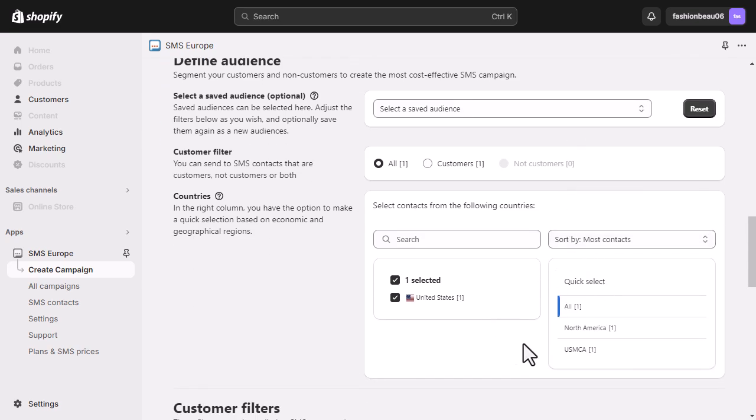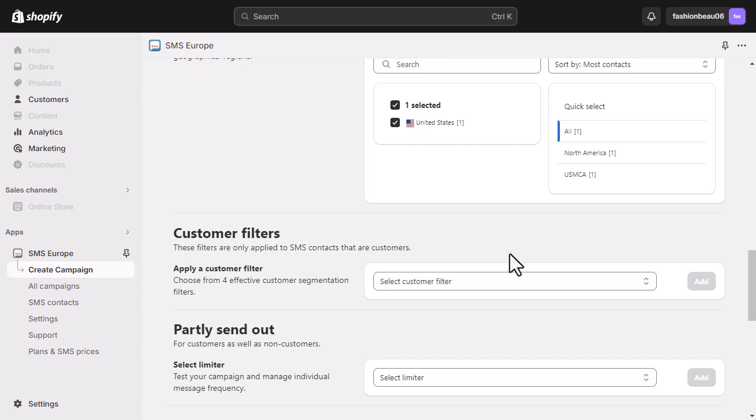So the most important filter may be what countries you're targeting. And in this case, there's only one contact on your list. That is because even though you do have 56 customers in your test shop, most of them don't have any phone numbers. Only one of them does. So of course, when we finish the setup and we import your contacts into your contact list, we only take the ones that actually have a phone number. Otherwise, it won't make any point. So there's only one, and not a lot of filtering to do.